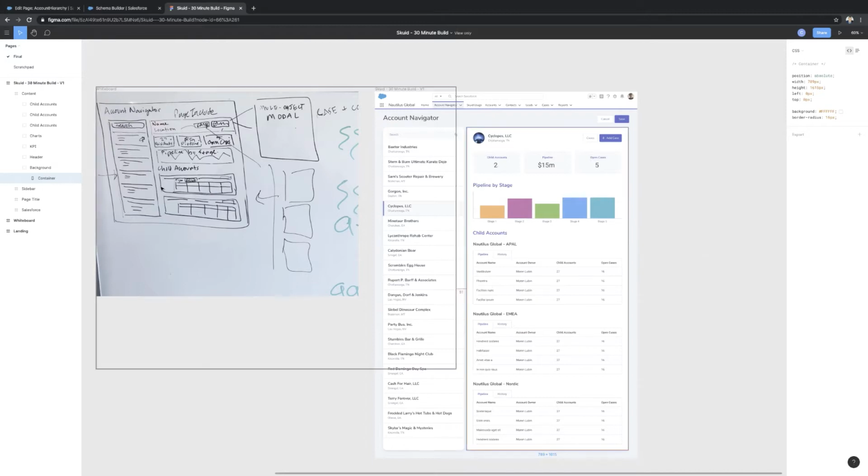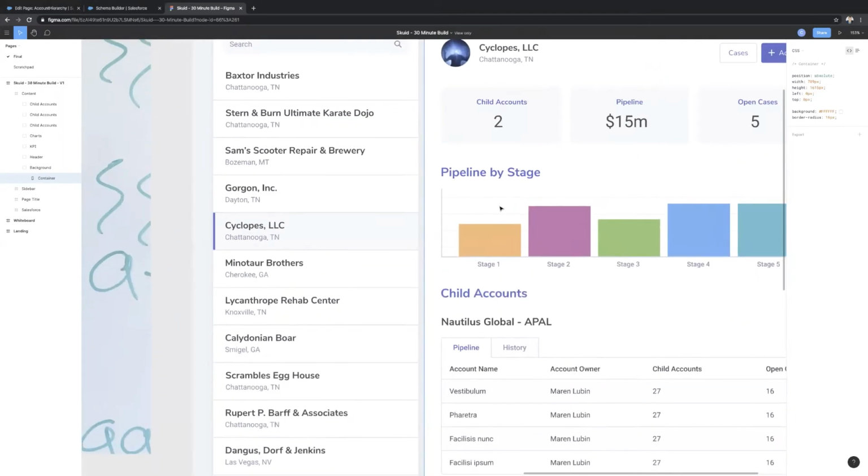And so no exaggeration, this is what I gave them for this particular app. An account navigator, list on the left of parent accounts and then details and stuff over here. And this is what they returned. And you can see how similar this looks to the finished result that I just showed you. So what is really helpful though with Figma is that it allows you to basically get all the details that you need with how to build from a design perspective.